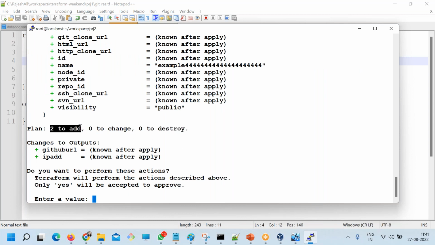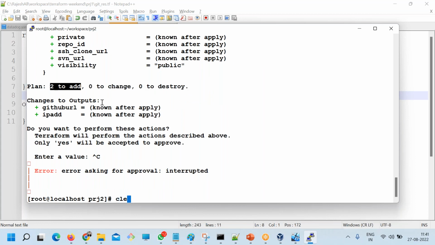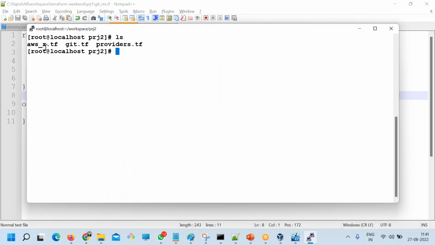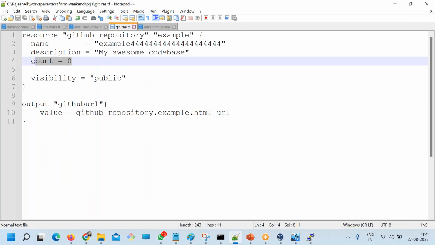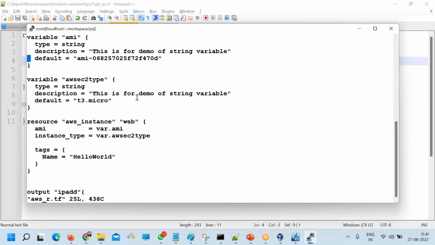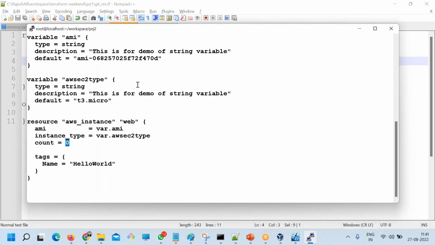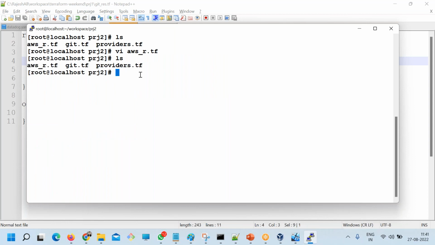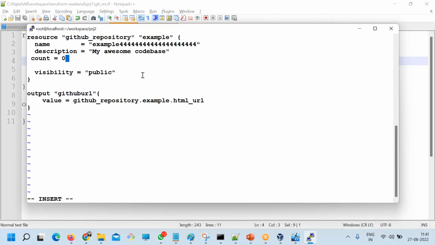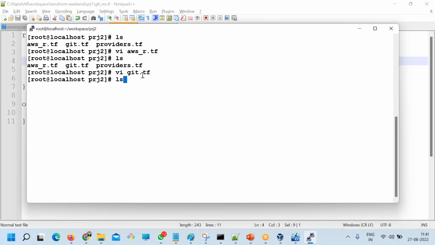Why? I was expecting 0 actually. My bad. Guys, you are not focusing also. What was the mistake? I'm not changing the code here, but I'm changing the code in Notepad. Did you understand? Yeah, we didn't change the code in Linux actually. We changed the code in Notepad. So I'm changing it now. Okay, so I change this code here and apply.